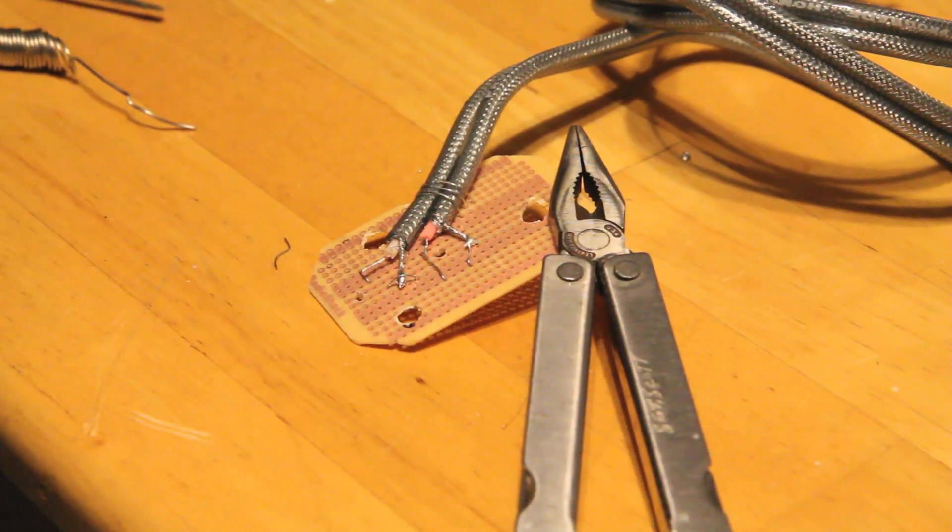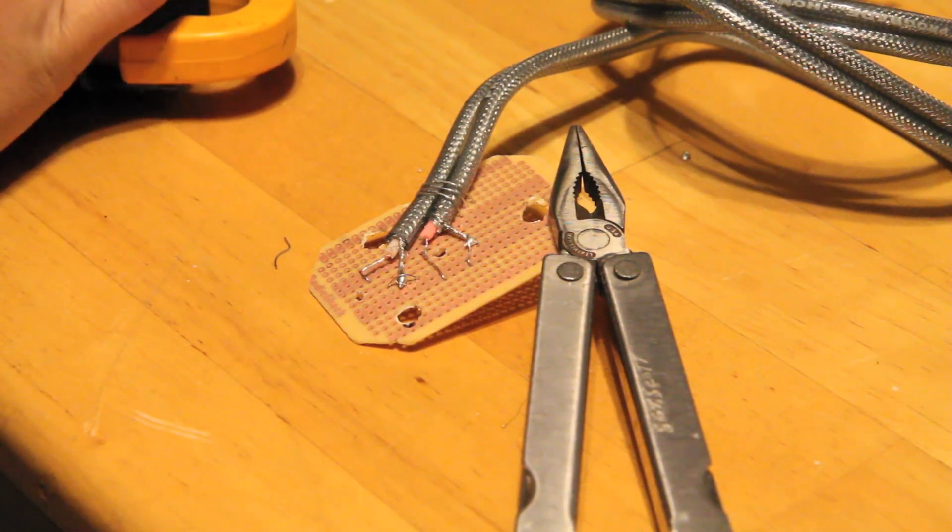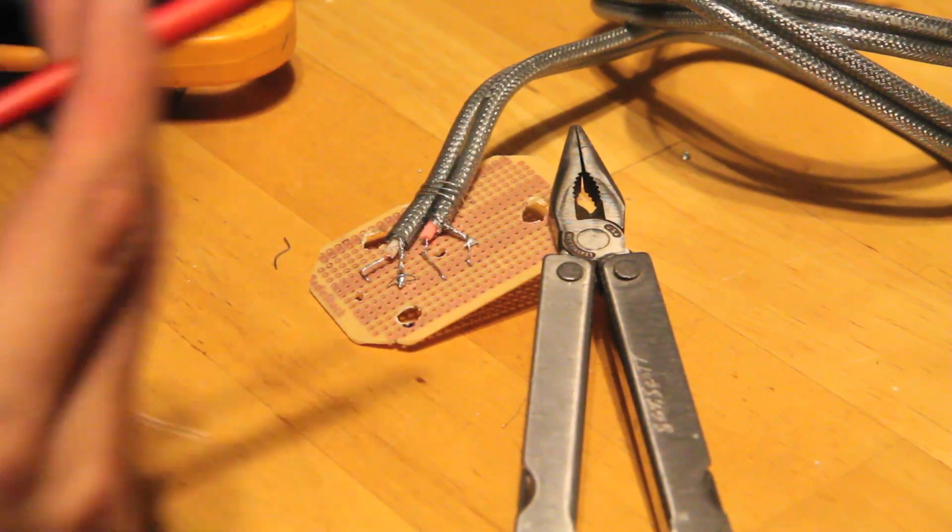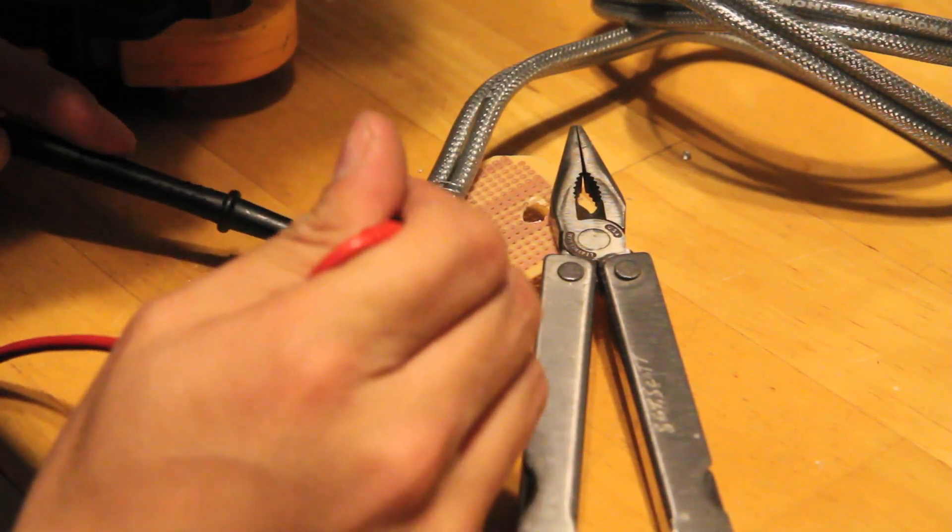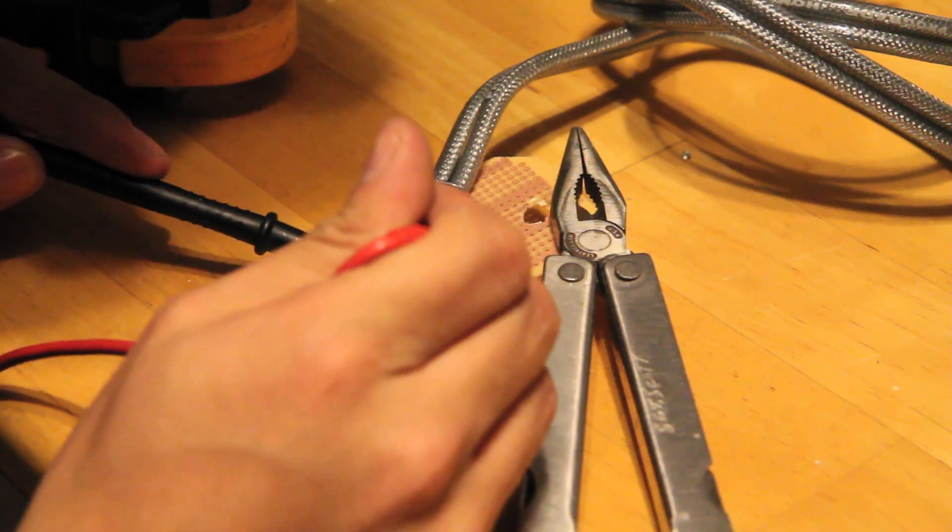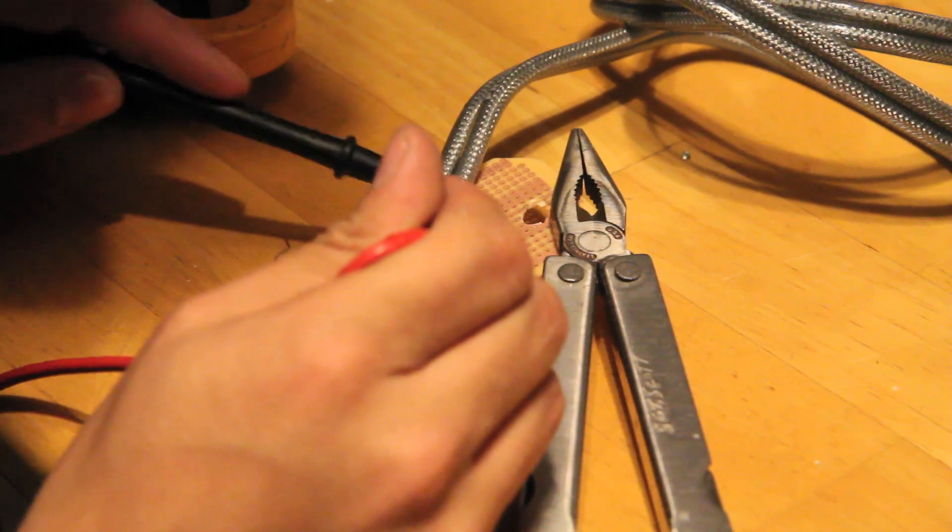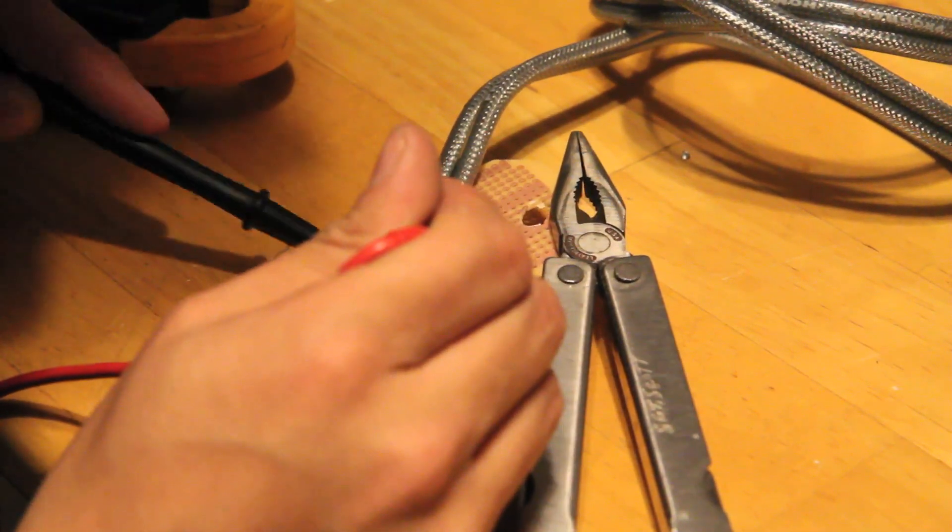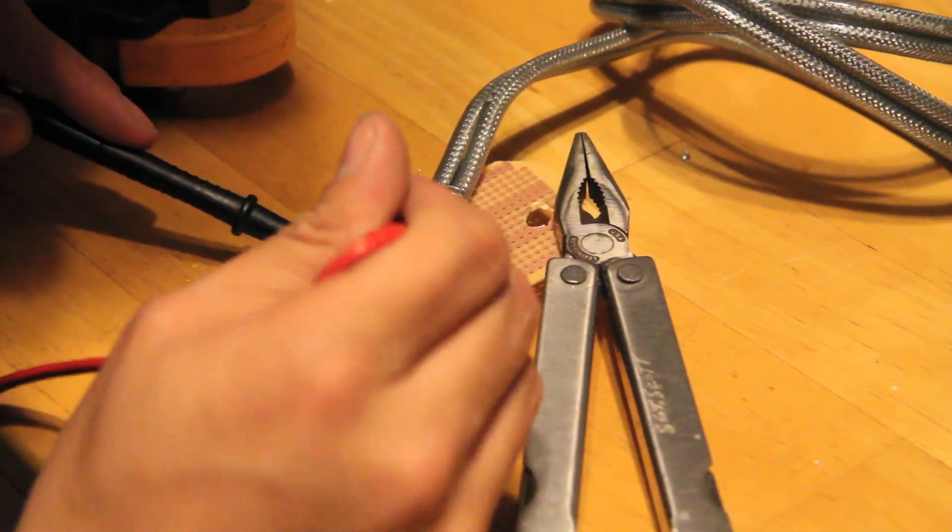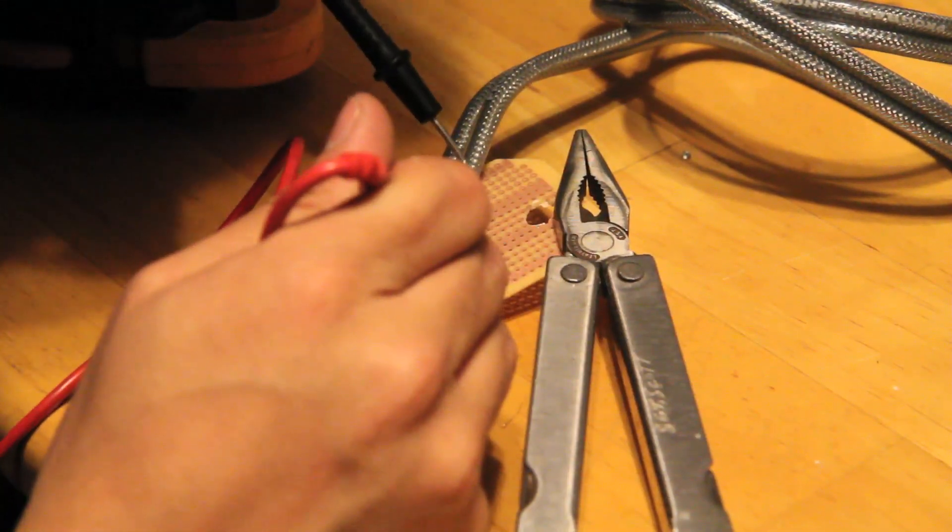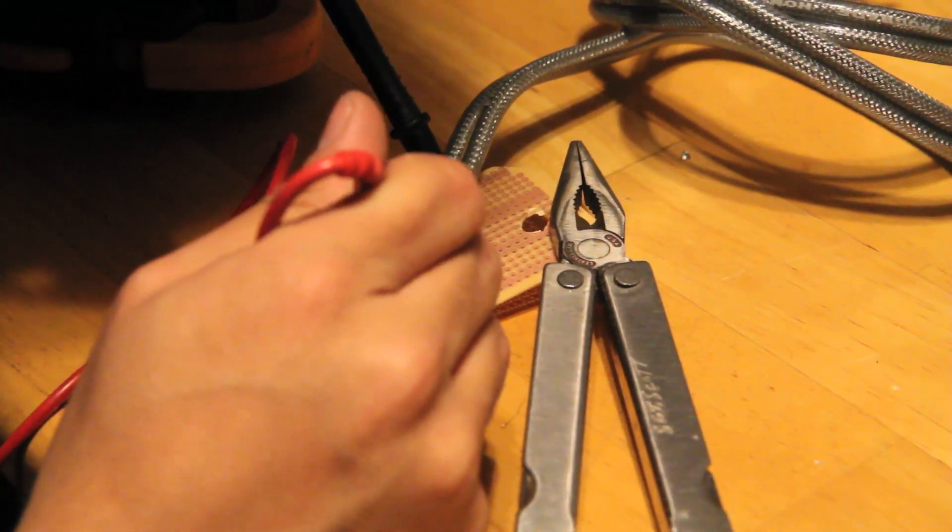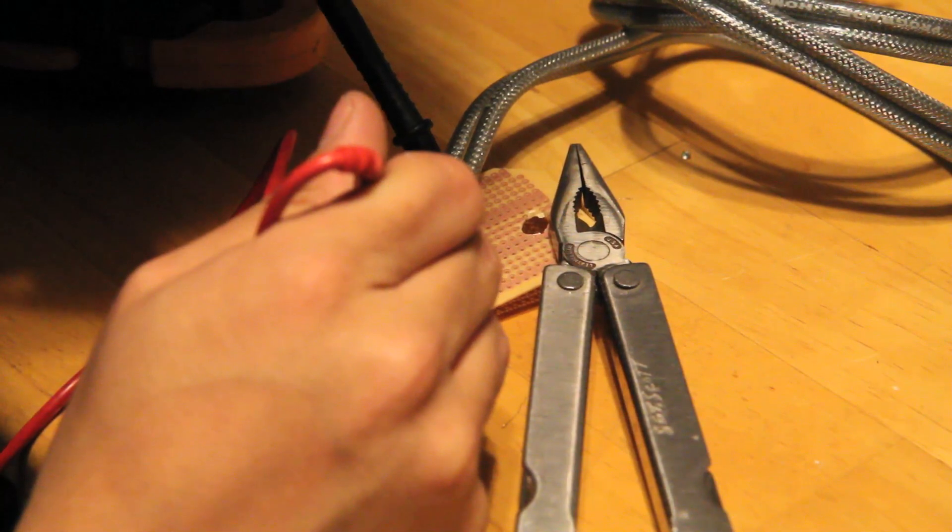Next, you're going to test all your connections. Again, using the multimeter. And right now, the way you're going to do it. Again, just nothing's soldered in. But you want to just make sure that, you know, one end of the bus cable touches the other, and that the bus cables aren't, you know, currently touching each other. Okay? But what you're going to notice is, here's the bus cable here, and here's the bus cable there. And that's touching. Why?